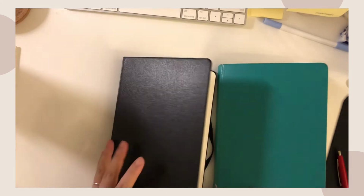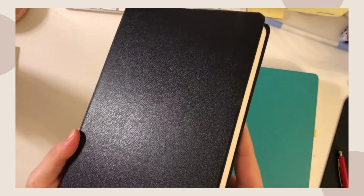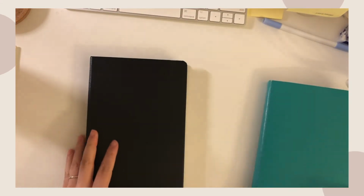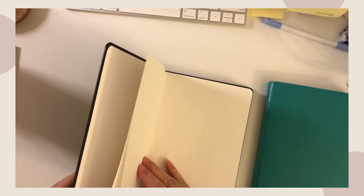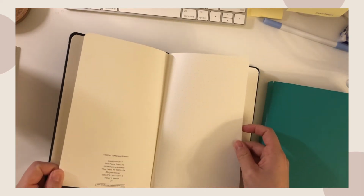So on first thought, the covers are different. The Lightroom has a very smooth cover, and the Amazon one is actually kind of rougher looking. The Lightroom has a smoother leathery cover, and it actually feels like the Amazon one is a harder cover too when you bend it back.